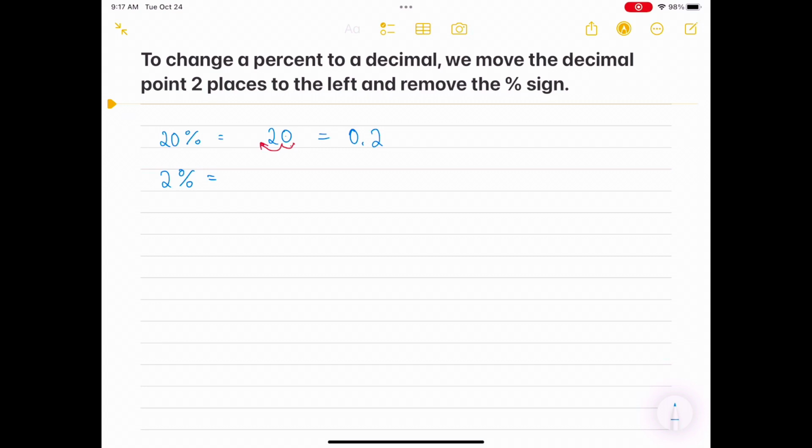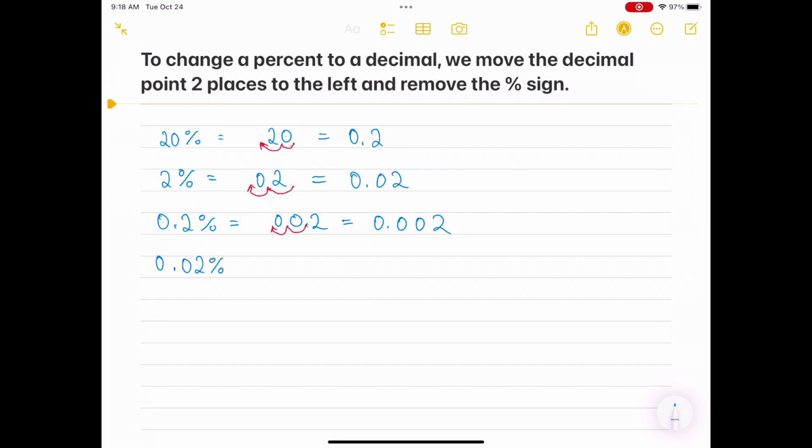2% written as a decimal, you start with the number 2, and you again bring the decimal point over 2 places to the left to end up with 0.02, or 2 hundredths. 2 tenths percent, or 0.2%, written as a decimal, you start with where the decimal place is and you move it 2 spaces to the left to end up with 2 thousandths, written as 0.002.